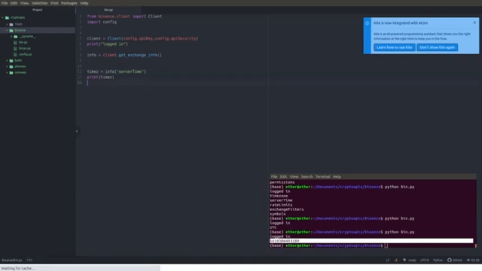We can also fetch our account information. For this, all we need to do is change this line up here to client.get_account, and let's just print first of all to see what we get.